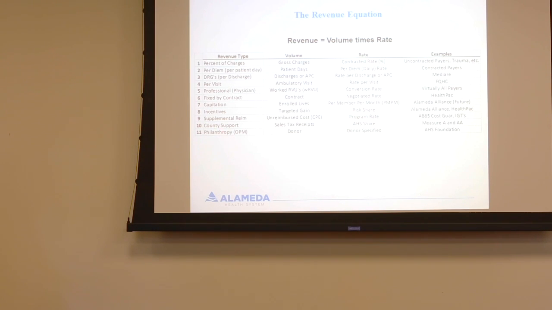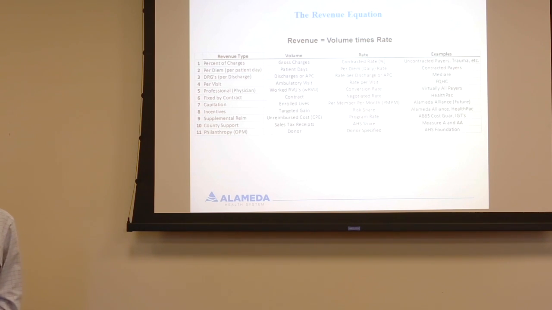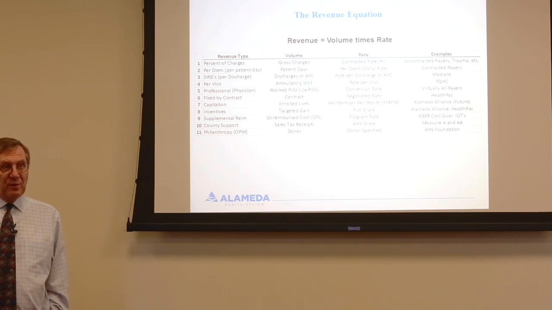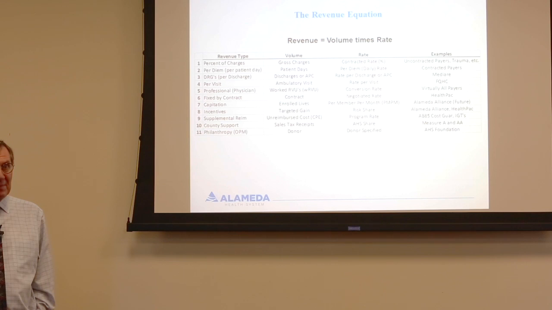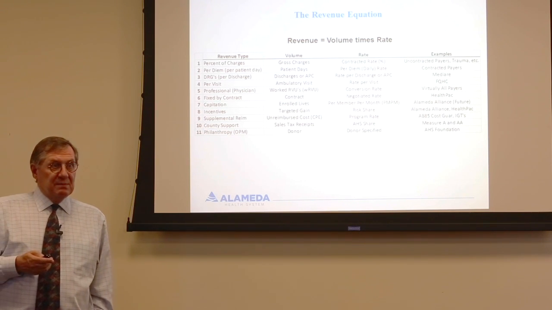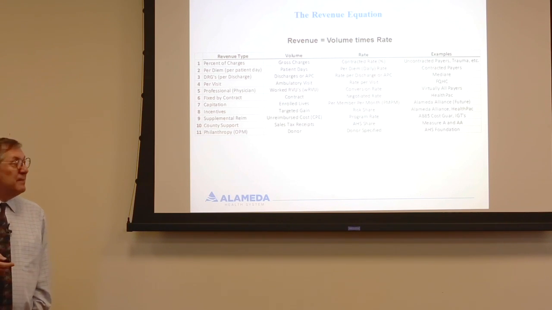And then we have county support in our case, because we're a designated public hospital. So one of the advantages of that is we get county support. In this county, the county passed a measure called Measure A, which says we get 3/4 of a 0.5% sales tax. 3/4 of 0.5% doesn't sound like much. This year it's $105 million. Next year it's going to be $108 million. So that's a lot of money.